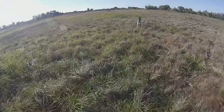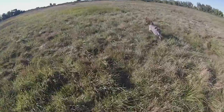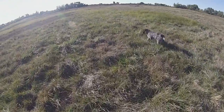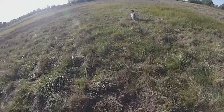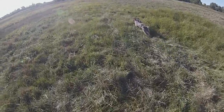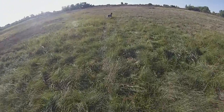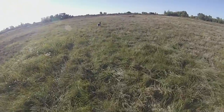Yeah, he's already got a whiff of one. There's a couple birds out there. You find something or no? You can figure it out. Attaboy. We've been training out here with other dogs today, so he's already got scent. I'm gonna try to pop it.